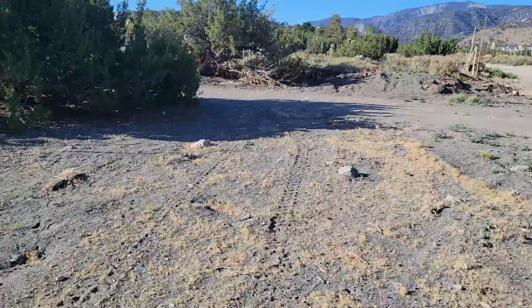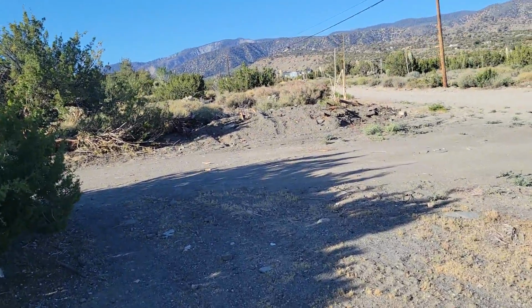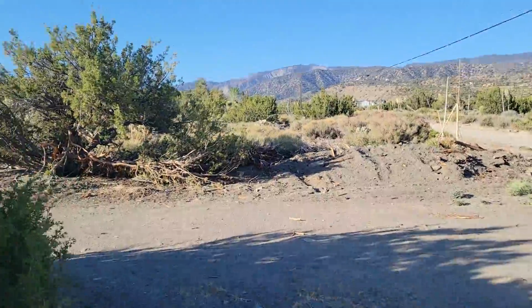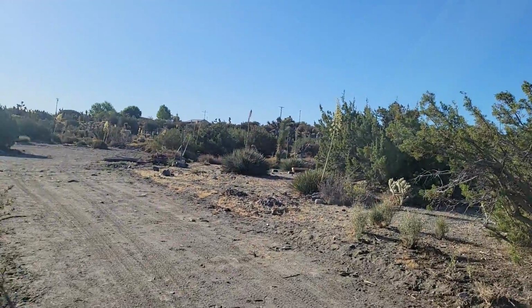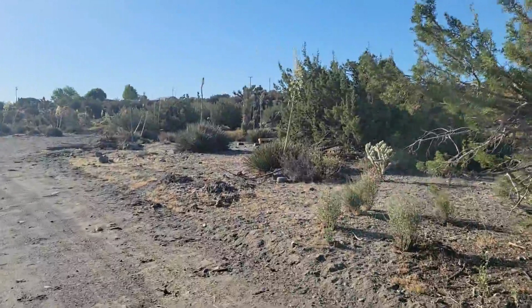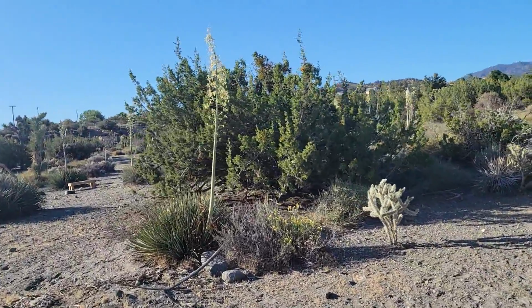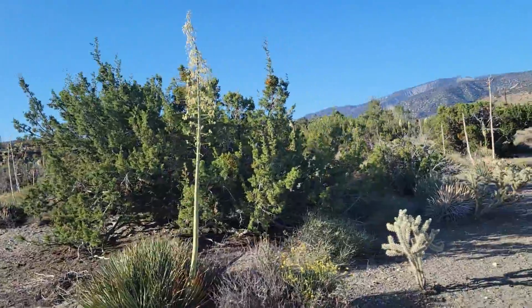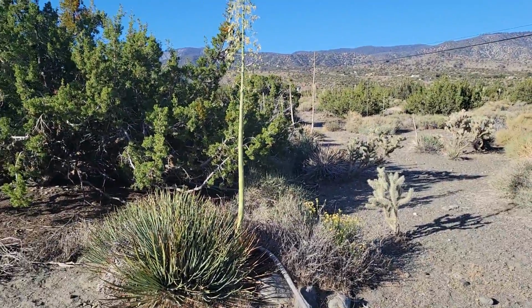Amazing stuff. So a couple years ago was the time of the blooming on the Joshua trees, and we may not have a good bloom this year. It may be next year that it really starts to bloom. This year is more the yucca, and the Joshua tree is in the yucca family. It's from the same family. Amazing stuff. Interesting, Mother Nature in such a rugged terrain with no water.